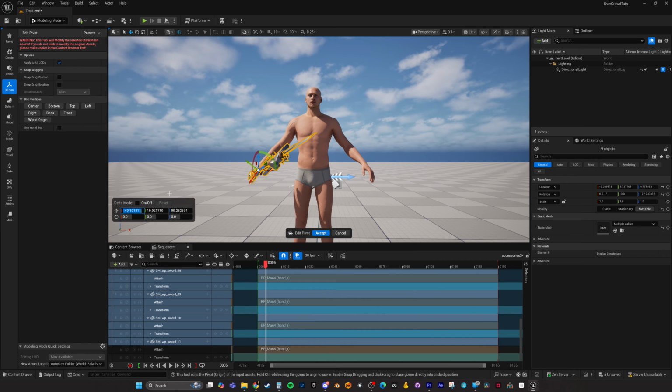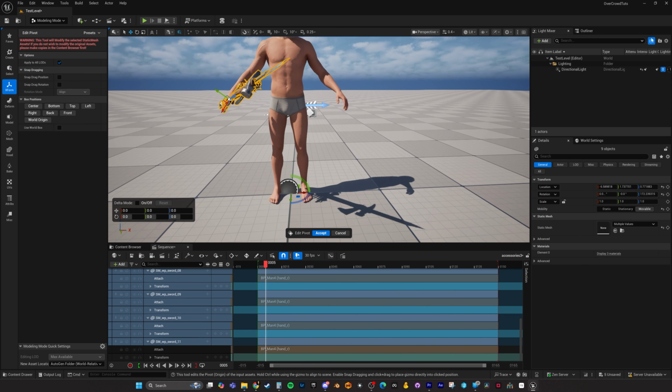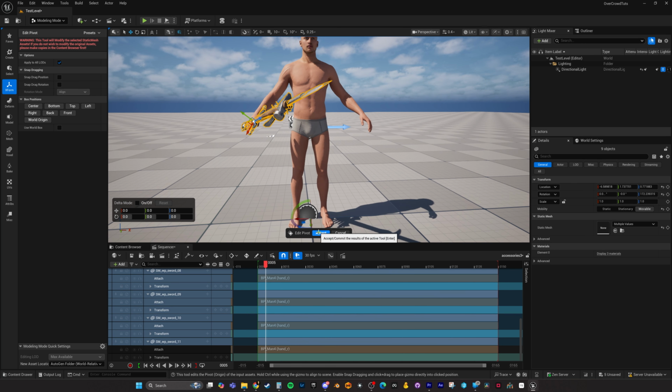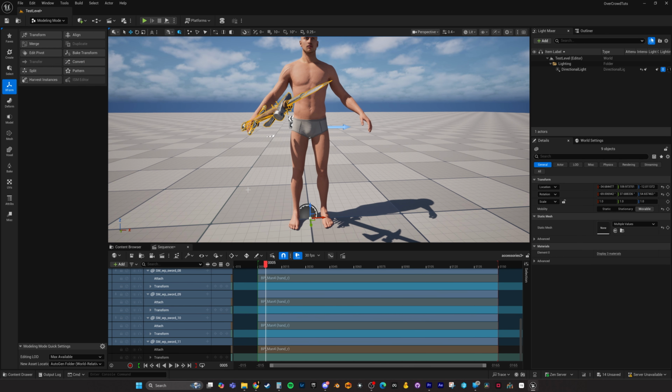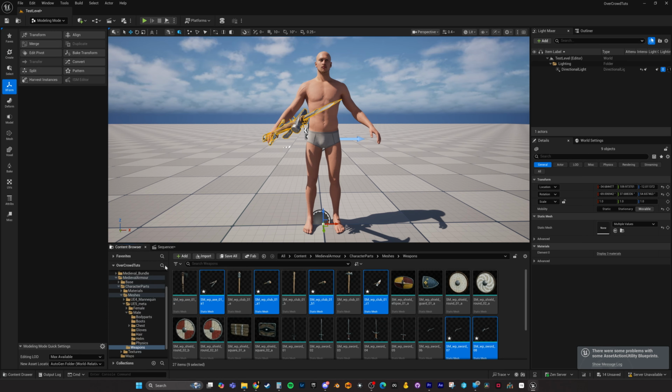And we are going to just zero out the pivot point completely, and make sure your rotation is also zeroed out as well. That's looking pretty good. Let's hit accept. Great. So all of these have had their origin reset, and in fact, if you come over here to the content browser, you can see this is what their thumbnails look like now.